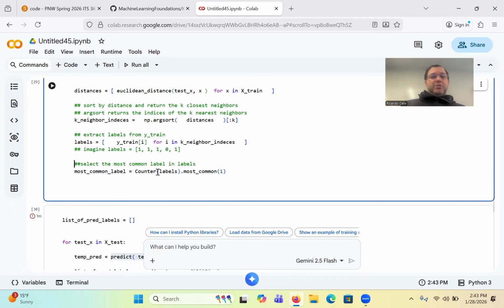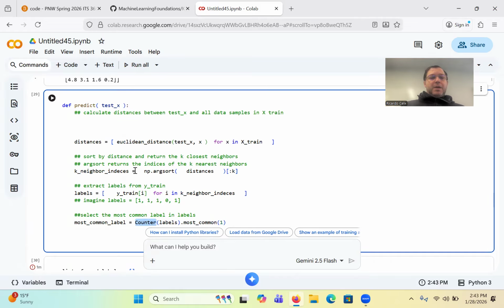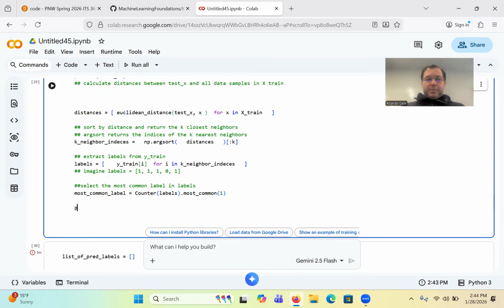So we just use this function Counter from the libraries above, and we assign labels to it, and then we just say the most common, right? The most common element, and that's going to be our label, most common. Okay, so now if we print most common label, that should be 1.